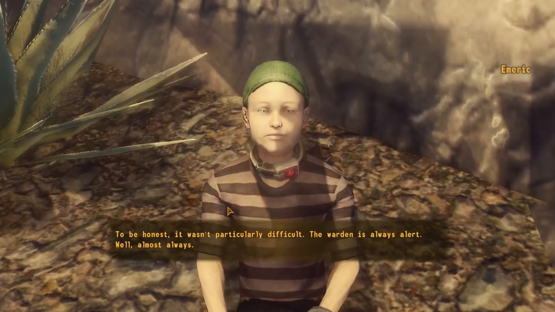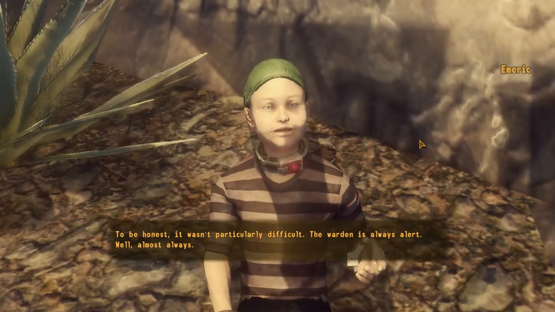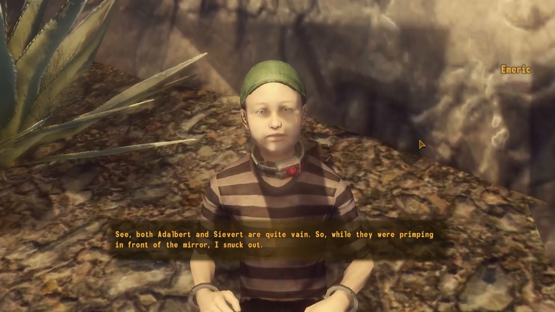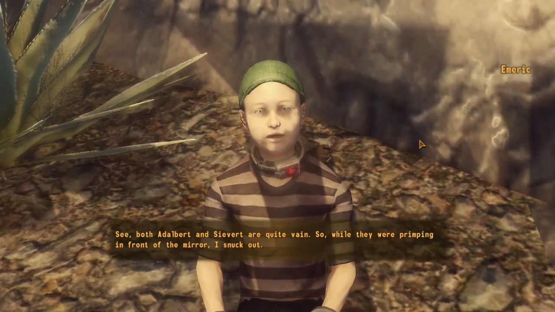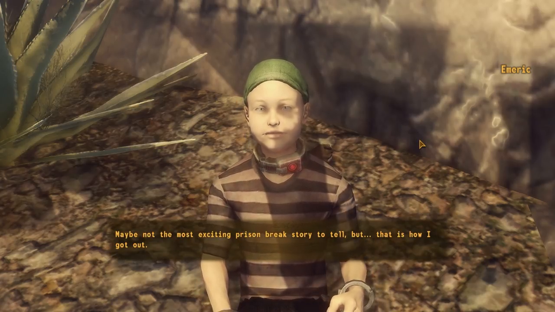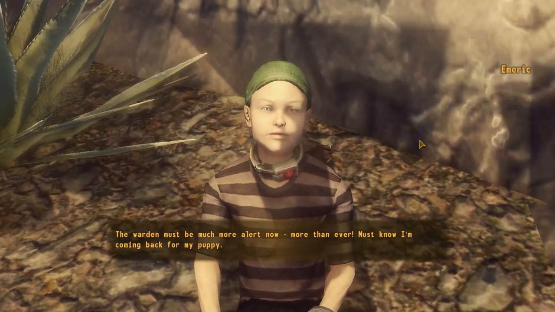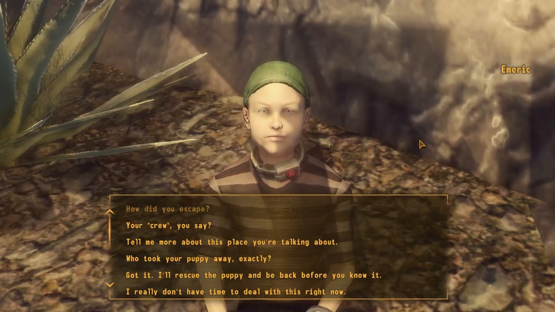How'd you escape? To be honest, it wasn't particularly difficult. The warden is always alert. Well, almost always. See, both Adalbert and Severt are quite vain. So while they were primping in front of the mirror, I snuck out. Maybe not the most exciting prison break story to tell, but that is how I got out. The warden must be much more alert now. More than ever. Must know I'm coming back for my puppy.